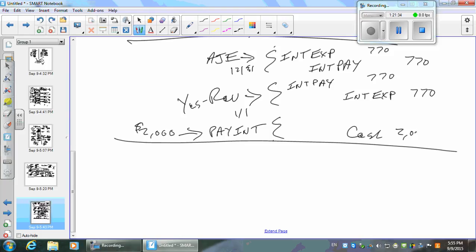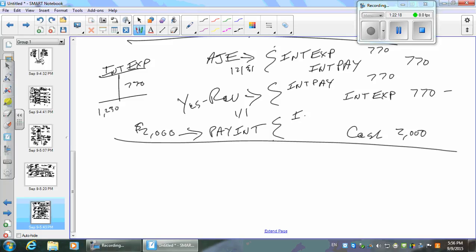What would you debit? I have a credit balance in interest expense, don't I? Interest expense. Because I closed the books and had 0 in there, right? And I made this reversing entry at 770. What's my real interest expense for this month? Isn't it the 2,000 I paid less the 770 that was accrued last time? Because I'm paying the payable, aren't I? So how much is really my interest expense? 2,000 less 770, isn't it? 1,230, is that what that is? Yeah. 1,230 is the interest for this time. If I paid 2,000 and 770 was for last month, last year. Everybody agree?